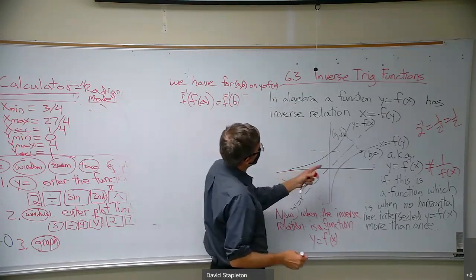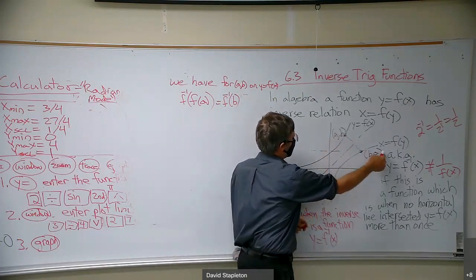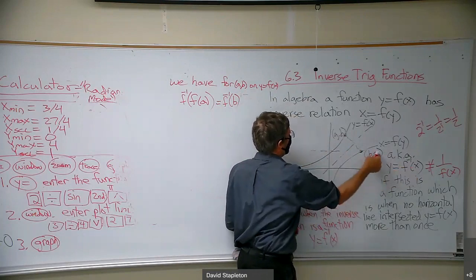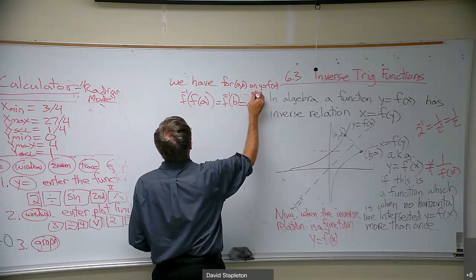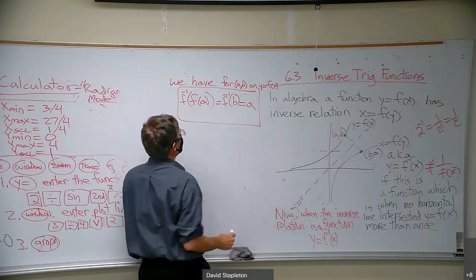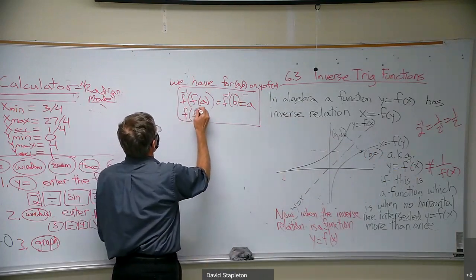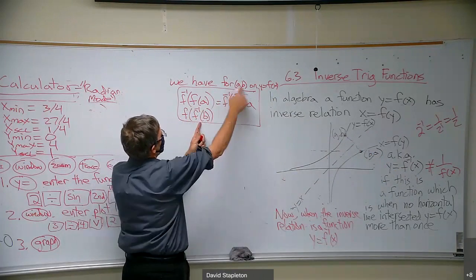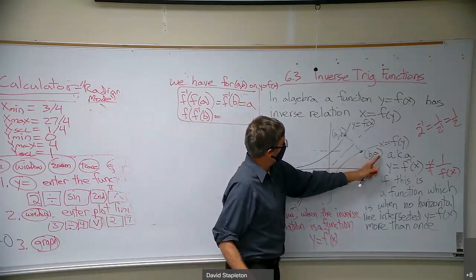But then we said that you define the inverse relation by reversing the pair and getting (b, a). So if this is on the inverse function, f inverse of x, I can put in b and get out a. So f inverse of b is a. And you get this result that f inverse of f of a is actually equal to a, for any a on the function. Also, if you take f of f inverse of b, for any point (b, a) on the inverse function, or (a, b) in the original function, you put b into the inverse, you have to get out a.